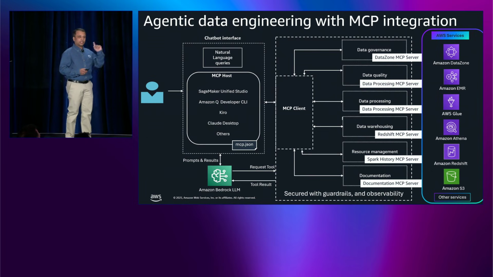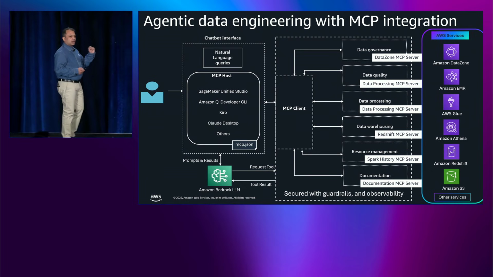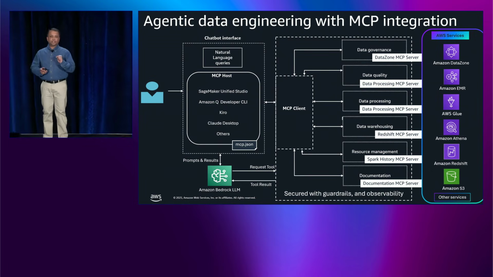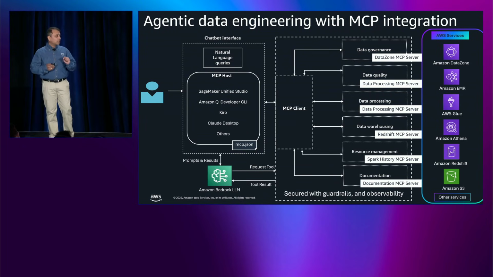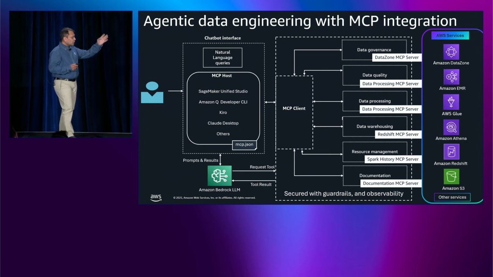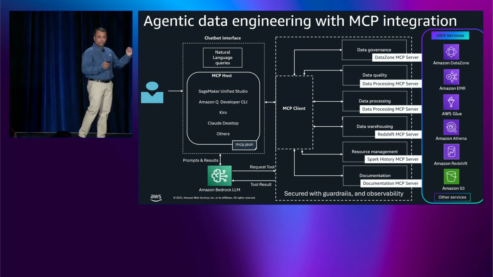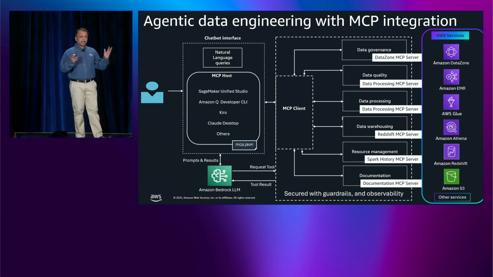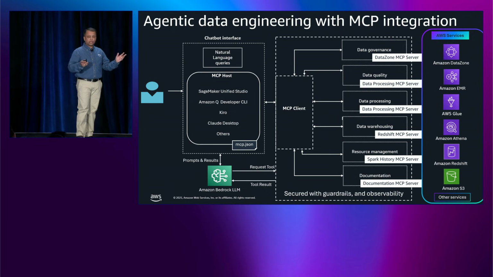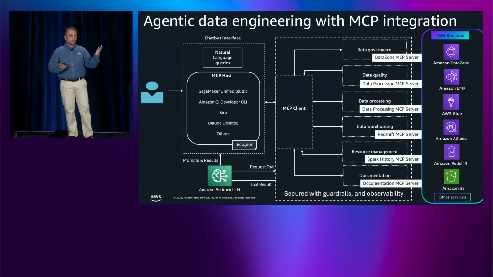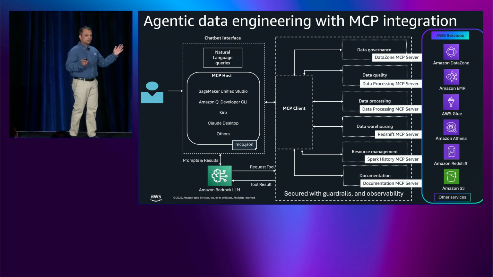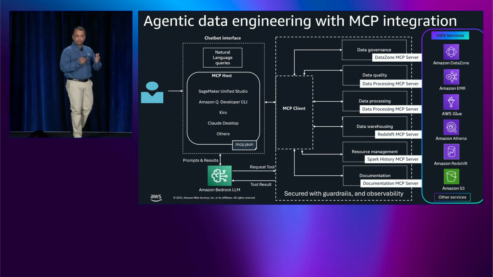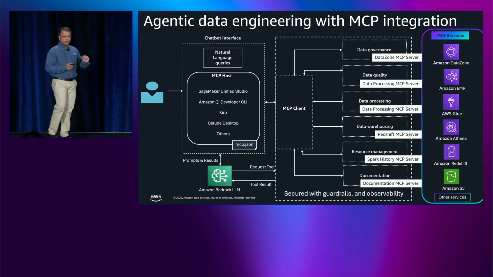Here is an architecture that can help you with that. This can give you state-of-the-art data engineering with the agentic capabilities that Harshita was mentioning earlier. Here you can see the various MCP servers coming together to help with the tasks that a data engineer would like to do. There are multiple tasks, whether it's governance, data processing, or SQL querying. There are multiple things that a data engineer would want to do, so these MCP servers come together to help the data engineer with those tasks. Now, let's take a look at it a bit more in detail.